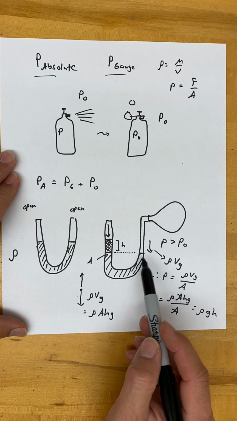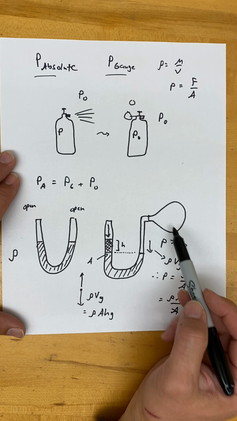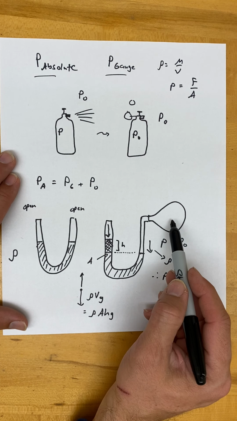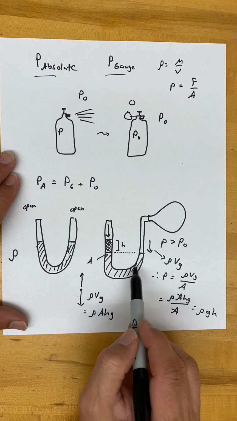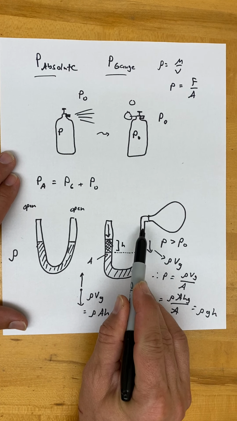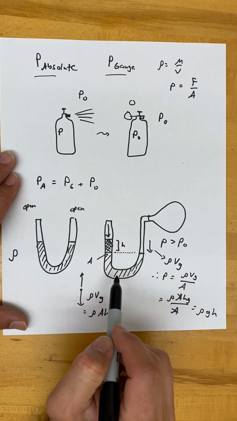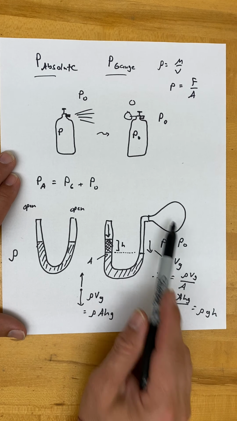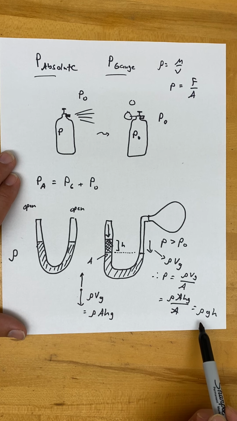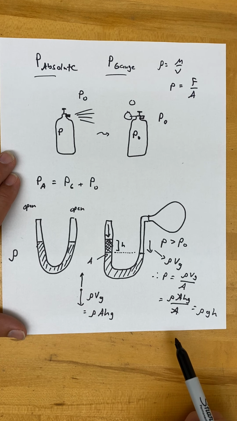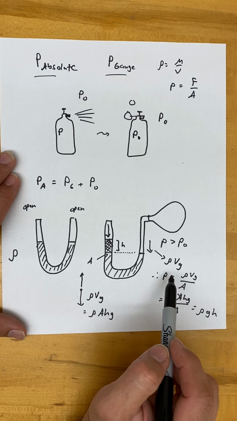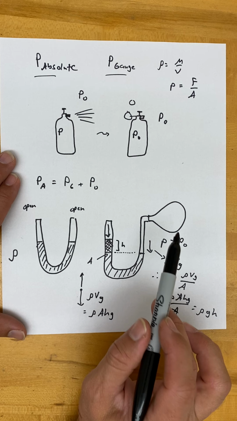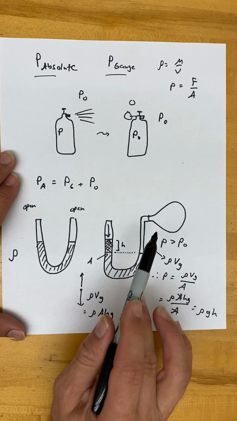It also works the other way, I should say. If this is not a balloon, if this is some sort of evacuated cylinder, I'm going to find the opposite effect. The pressure over here will be lower than atmospheric pressure, and this column will be pushed up. It will be pushed up from the outside. The same reasoning is going to get me the pressure inside is negative rho GH. So if the pressure here is less than atmospheric pressure, I'm going to register it as negative. That is a gauge pressure. This is how I measure gauge pressure.